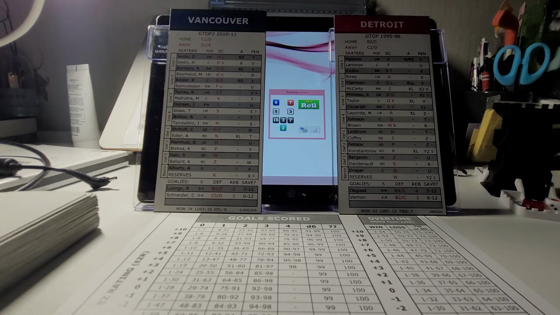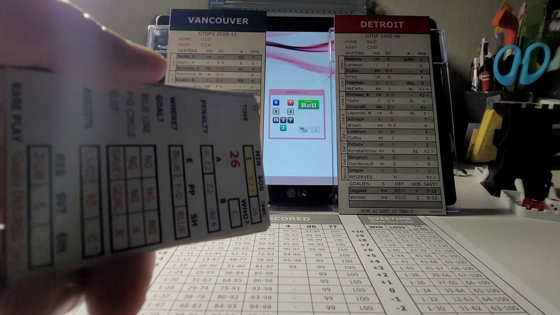So the game's tied at 2, and then Detroit went ahead on a goal scored by Dino Ciccarelli there on line 3. Ciccarelli, I look at L3D1. There are no R5s on line 3. So again, this will be a perfect example here. R5 came up twice.